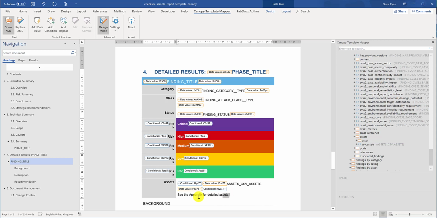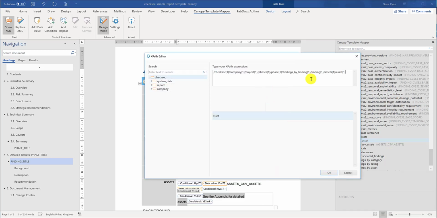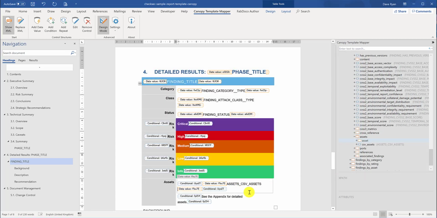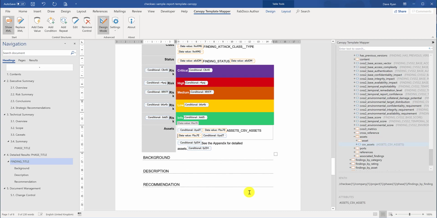And then maybe we want to output this text if it's greater than 5. So our condition, count is greater than 5, so we can do that. And that allows our document to be a little bit more dynamic and to make sure that we don't end up having too much data in sections where it's going to make it difficult for the reader to follow the report. Obviously, this would require you to set up an appendix with the detailed assets. So we're not going to do that in this example, but it's pretty basic. It's the same way as we've set up these sections as well.